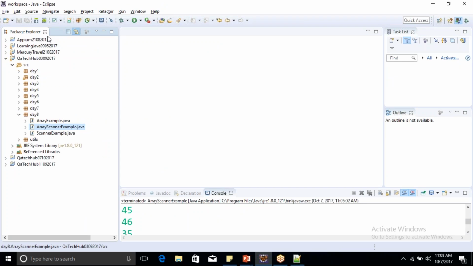Okay. So next, as I was telling, I have to cover the same thing using enhanced for loop. So just recall the normal enhanced for loop.